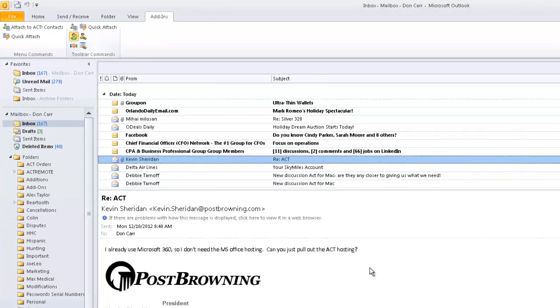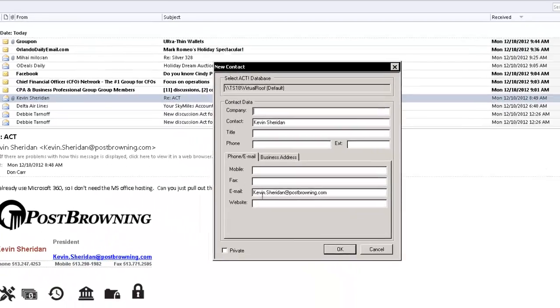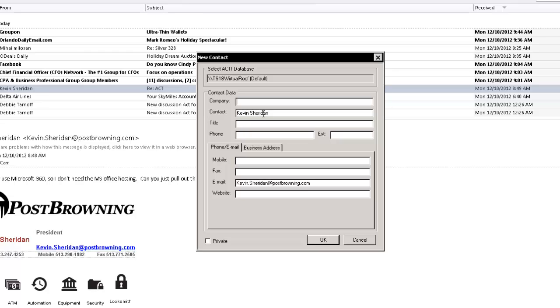So right from an incoming email, I can create an ACT contact. You can see that it's already put the person's name in the contact field, and it's put their email address down here. That's what you get to start out with. I'm just going to type in the company name. Even though their logo has it as one word, I think this company's actual name is two words, but I can fix that later if I find out that's different. His title is there, President.